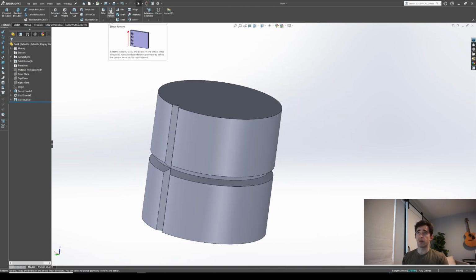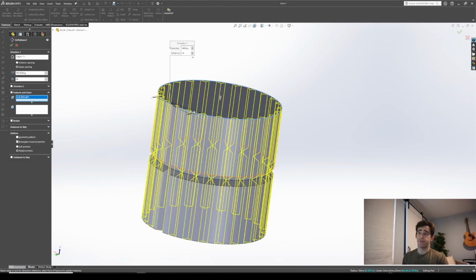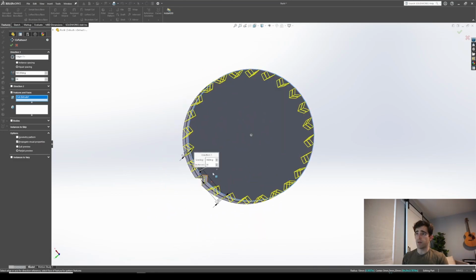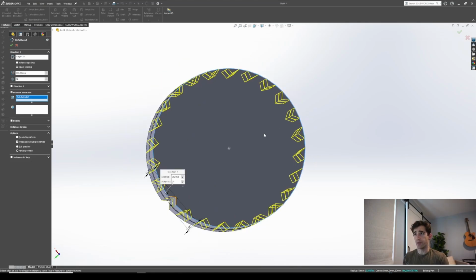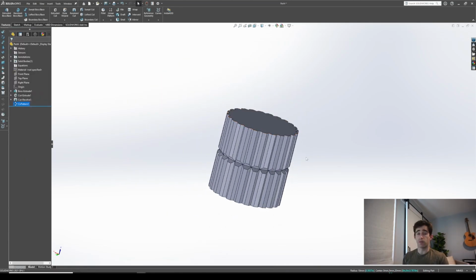So next, I'm going to use the feature patterns to create this. So we'll go from here. Under the linear pattern, I'm going to select a circular pattern. For direction, this top edge, similar to the sketch pattern, equal spacing. I'm going to set this to 24 as it is, and then under features and faces, I'm going to select this cut. As you can see, it's going to pattern this 24 times around. This is just what I thought looked good to create the vertical cuts for our knurl pattern.